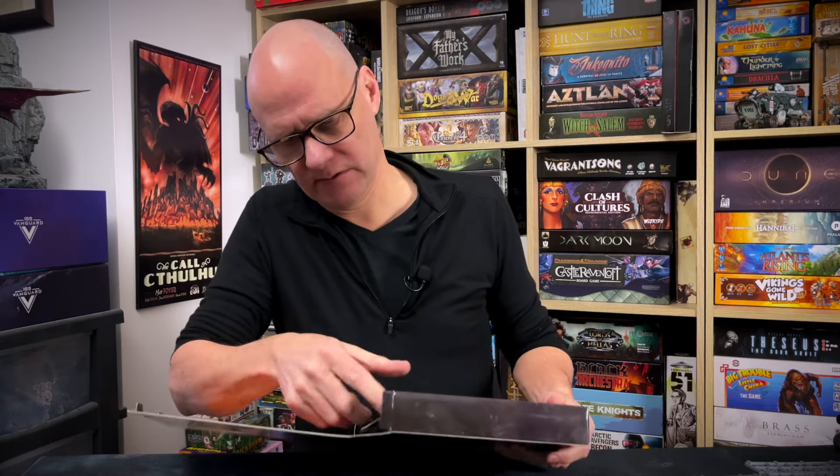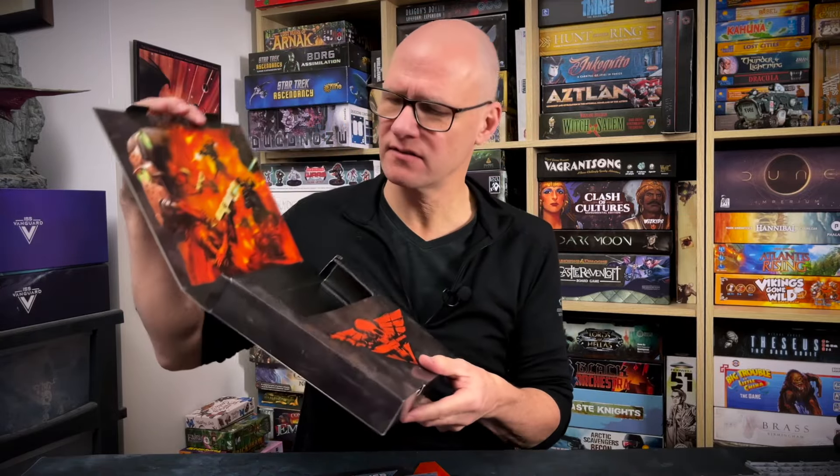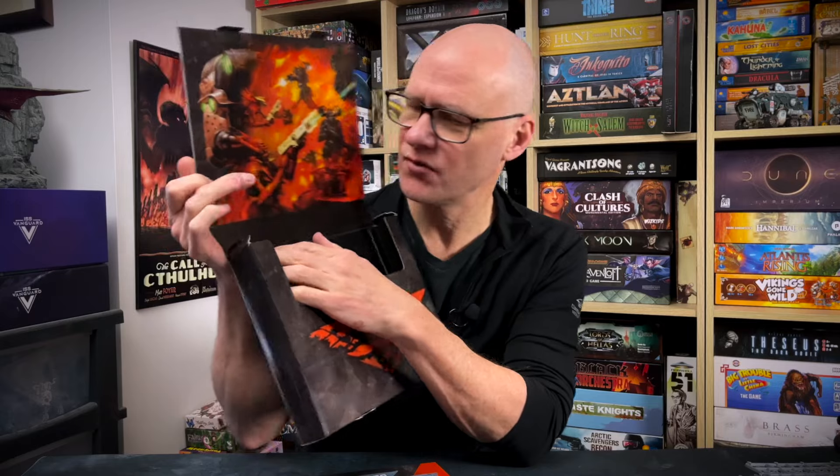There's a nice little box — you could use it as a carry box for the accessories. It is flimsy again — it's creased and everything. This cardboard just does not stand up to any kind of treatment. If you're getting things that are already creased, that annoys me when it costs a lot of money. I'm a graphic designer and I know that flimsier cardboard is cheaper than thick cardboard — so they are saving money by doing that, and yet still charging the same for the game.